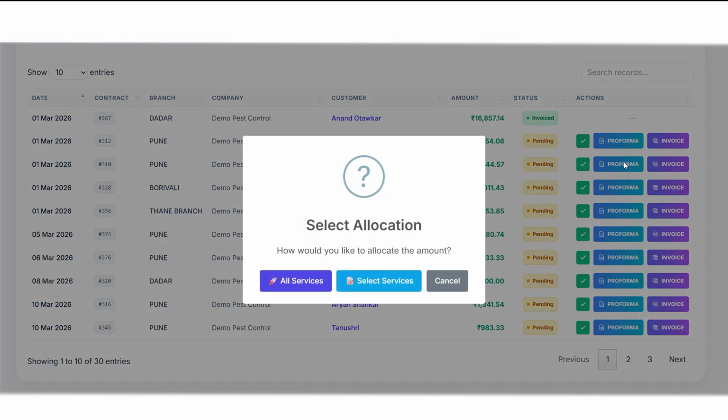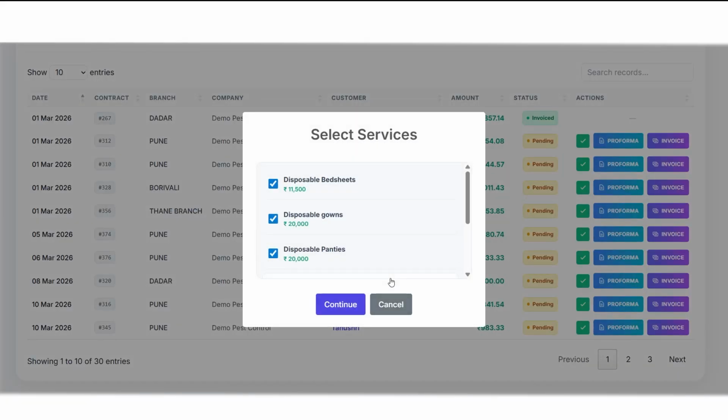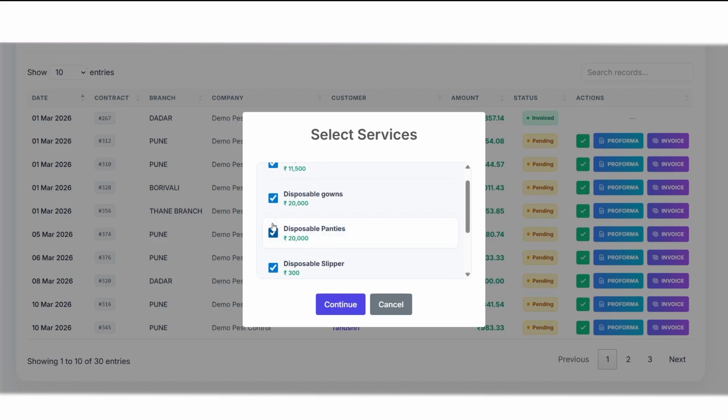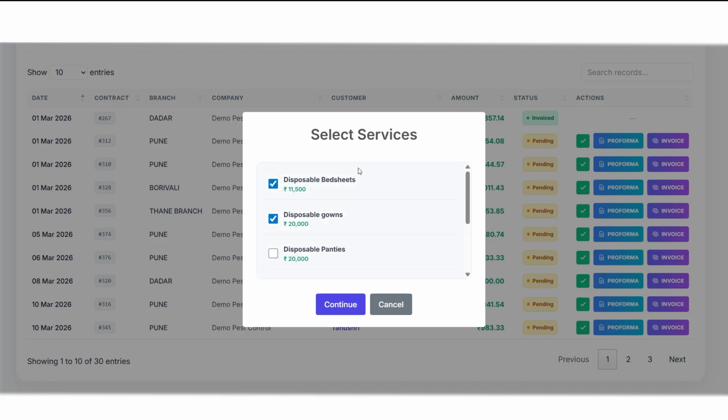Click on Proforma. It will ask you to select whether you want to allocate this amount to all the services or you can select the services. So if you click on select services, it will give you options of the services provided to this client, and you can only keep those check marks for which you want to apply the billing amount.